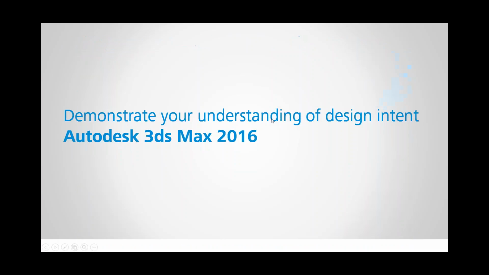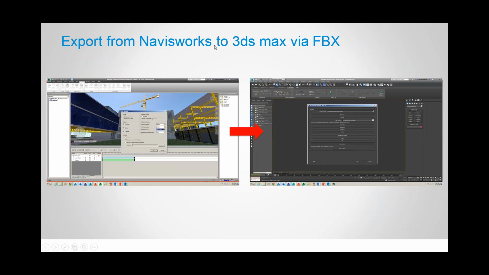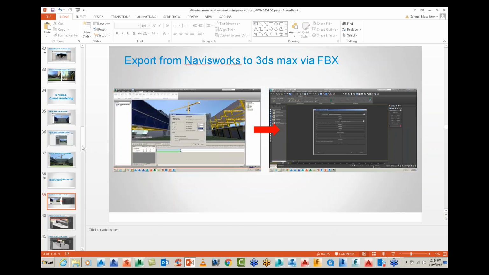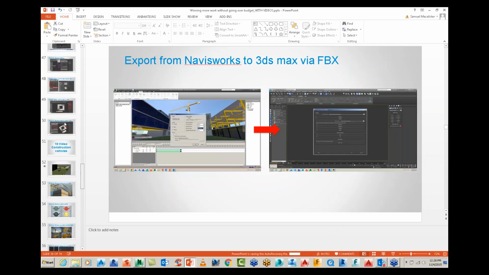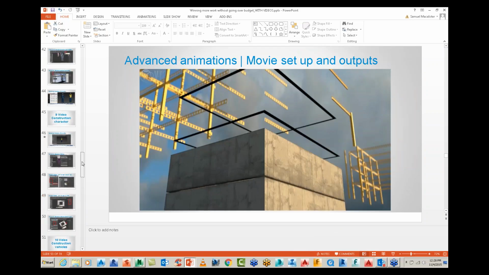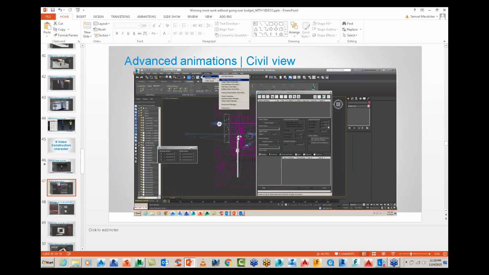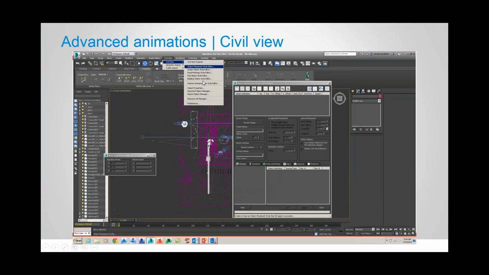Okay, so understanding the more detailed workflows, I might just skip over this bit as well because this is probably a bit too much of a deeper dive. I just wanted to touch base on construction vehicles. So what we have inside of the application, inside of Max, is you can link or bring out your Navisworks model as an FBX model, and maybe you want to look at the construction vehicles driving around the perimeter of the building.